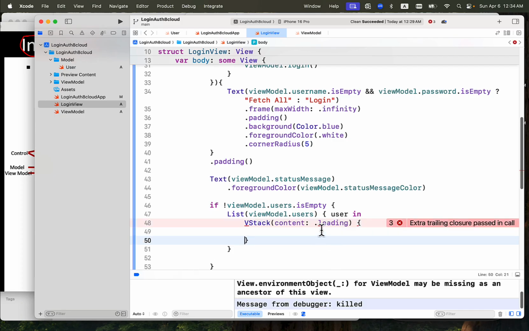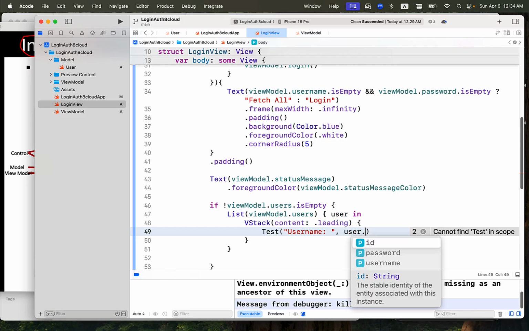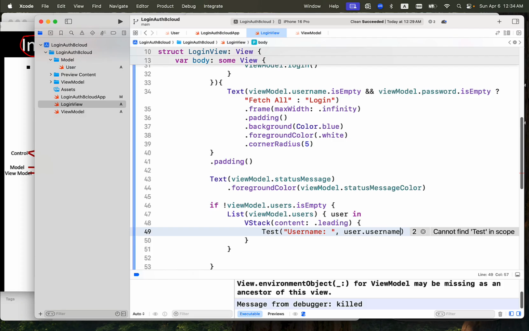Inside, text, and they say username, and then we can say user dot username. It's not text.